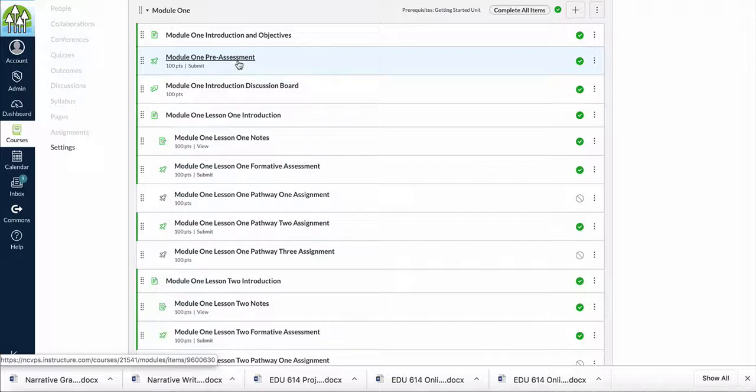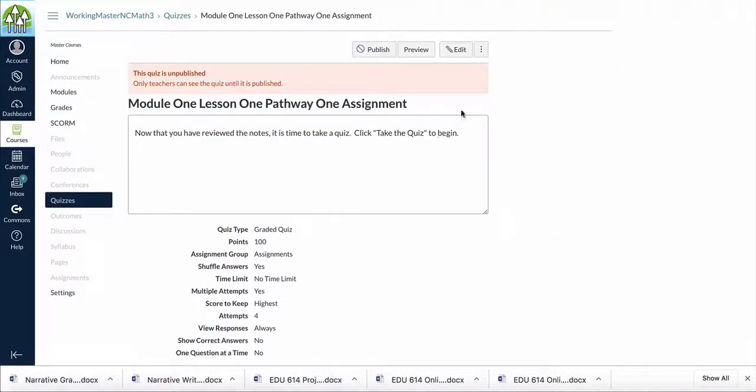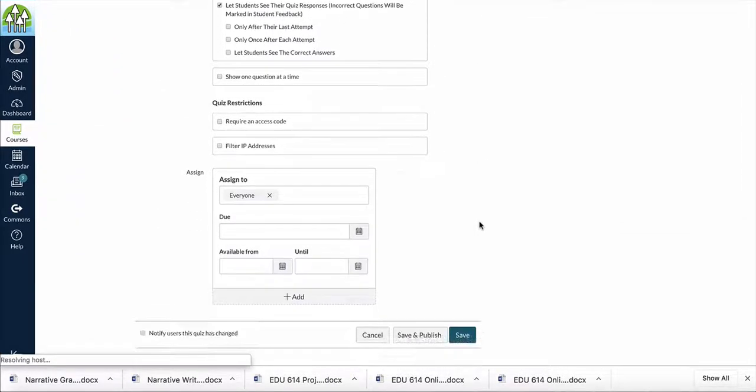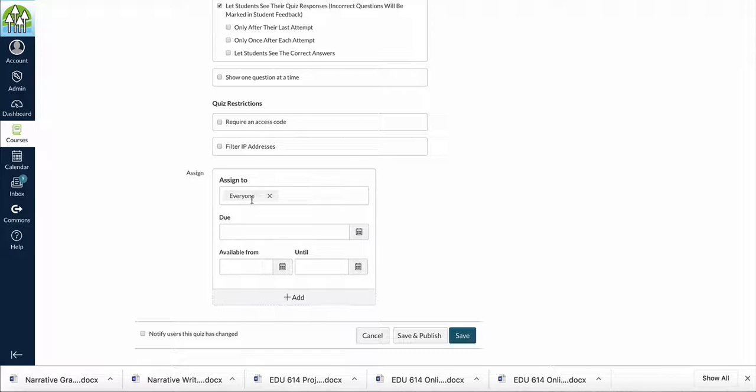The other thing you can do for differentiation, which is the way it's handled in this course, is that Mastery Paths is not turned on based on an actual score of the pre-assessment. Instead, once the teacher sees who scores what and what they've missed, the teacher goes in, looks at the 3 pathways, and determines which one would be best for the student. If I go to edit and go down to the bottom, I have the ability to assign it to everyone or take it off and only assign it to certain people.